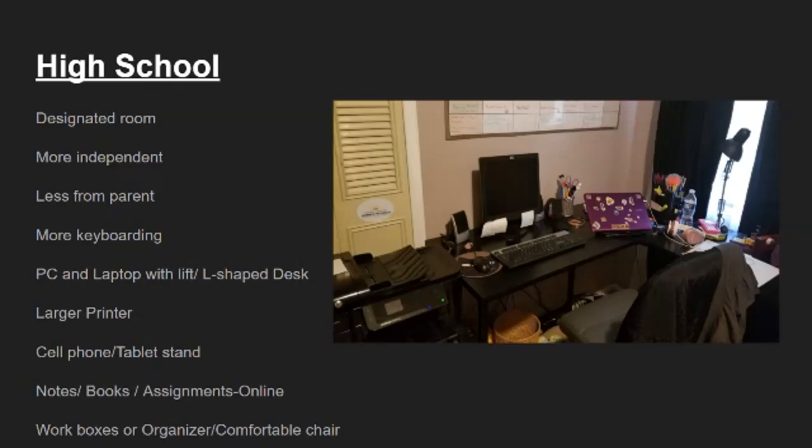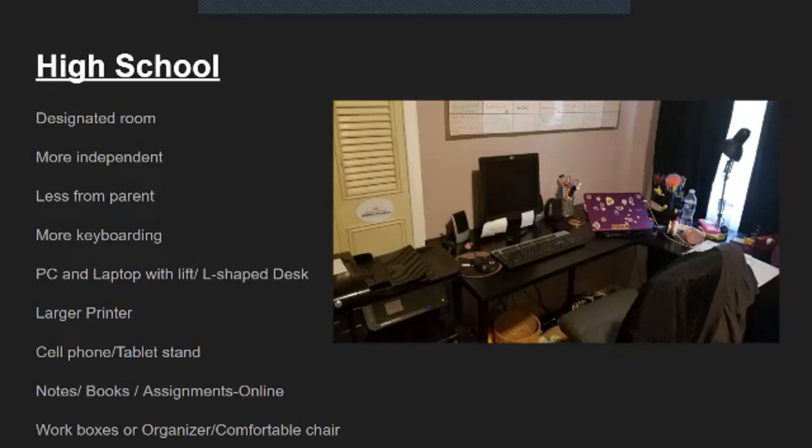So I have the PC, the laptop, the architectural lamp, as well as an even more comfortable chair. On the side here is where the books are housed. You'll also see a giant, extra large planner calendar, which I'll explain a little bit later.